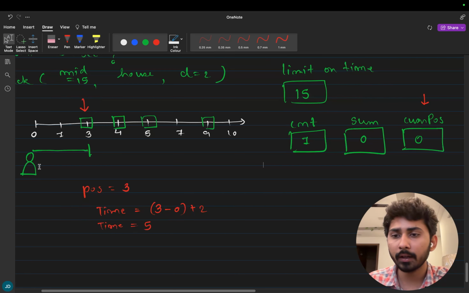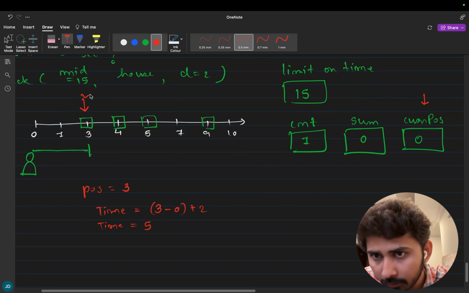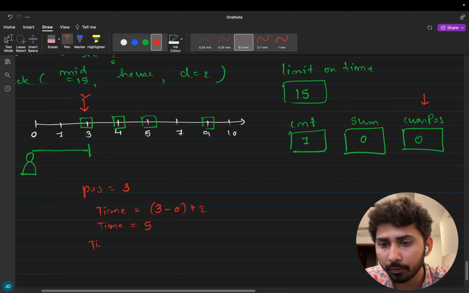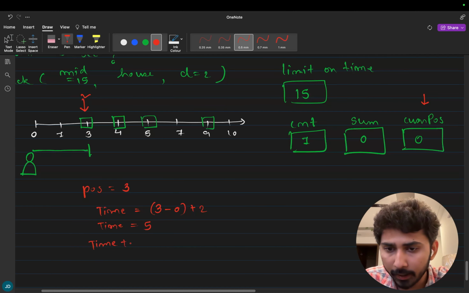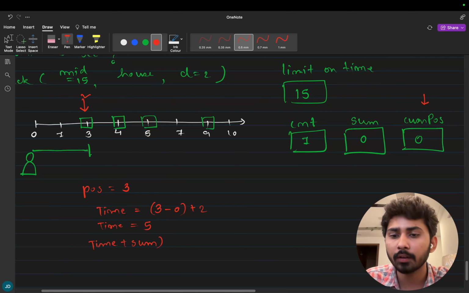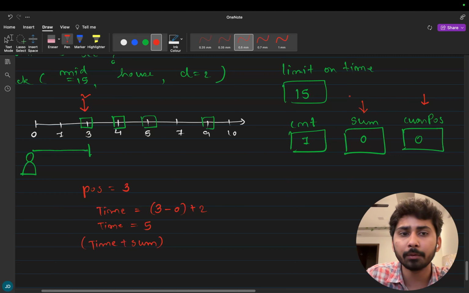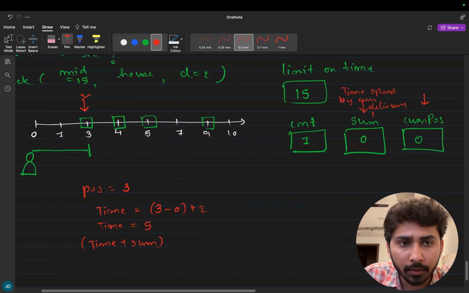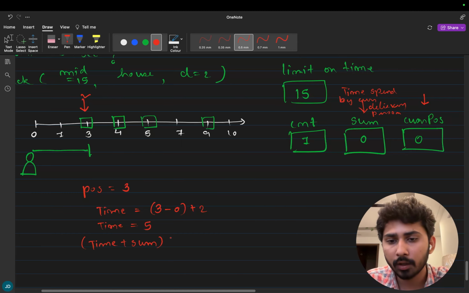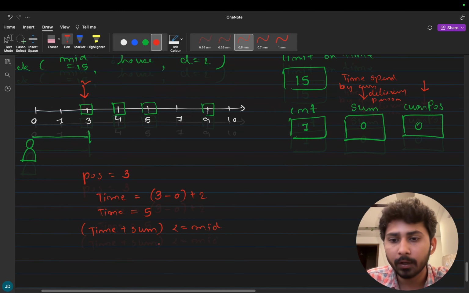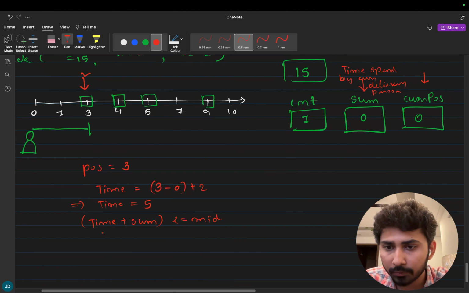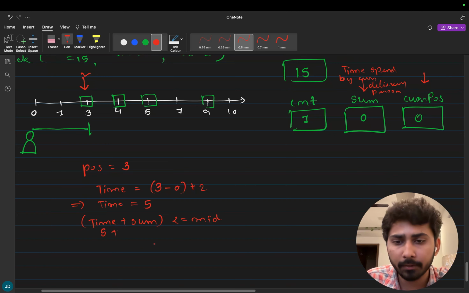So you will say, okay, this house has been delivered by this first delivery person, because the time required to deliver plus the time spent by this delivery person, that is sum, which is currently 0, should be less than or equal to mid. Okay, so time for the current house is 5 seconds and the time spent by the delivery person so far is 0, which is less than or equal to 15. Yes.